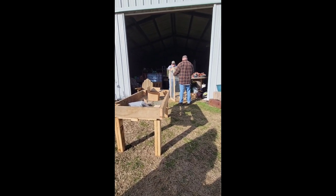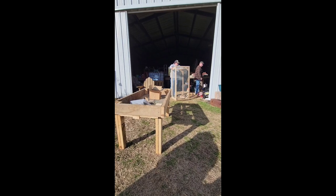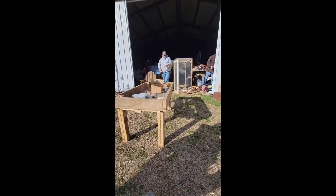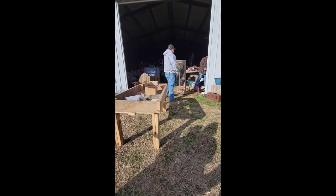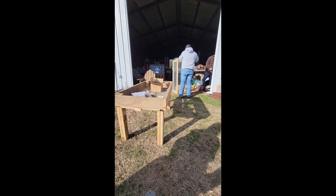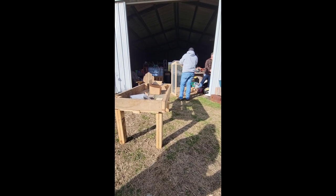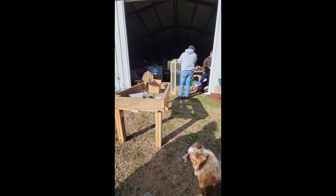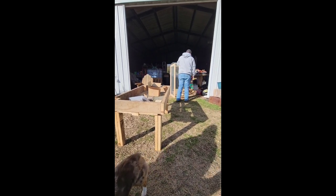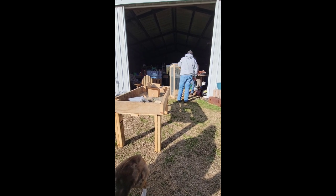Our chestnut tree planter is just about done. That's the bottom. That's the top. And hey, if you are a farmer, well, I mean, you don't even have to be a farmer. You may want to consider adding pecan trees, chestnut trees, or even some fruit trees to your homestead. It would be a great addition.